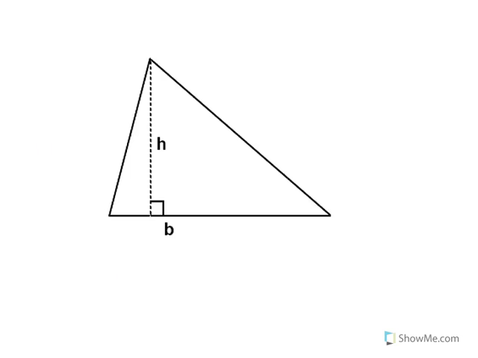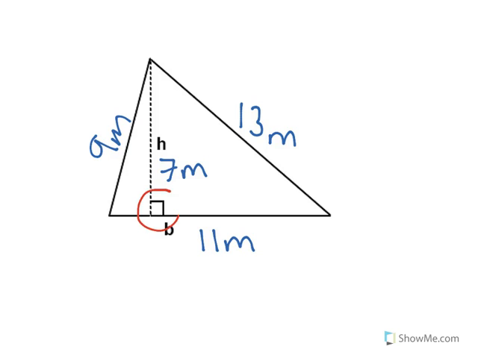The last one we're going to look at is a triangle, and again, you're looking for the lengths at right angles. This base could be 11, this height could be 7, and we really don't care what the lengths of the other sides are. It is not important in the slightest. They might be there, but what you need to look for is zoom straight in, find the right angle, find the lengths that are next to it, and multiply those.